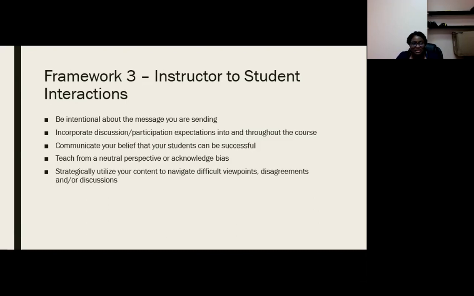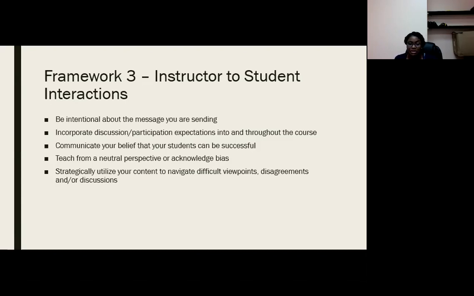Sometimes I do think, pair, shares. And if the conversation is getting heated, I'll say, okay, I have a question and I want to make sure that everybody gets a chance to answer it. So we're going to do a think, pair, share. That immediately stops because it forces everyone to go into the think phase, right? And so instead of now being in a heated discussion, they're now thinking. They're still going to get to pair with someone and go back into possibly that conversation, or with the question, I can maneuver the conversation or digress a little bit if I wanted to. But I'm utilizing the content and my classroom strategies to navigate difficult viewpoints or disagreements or discussions.